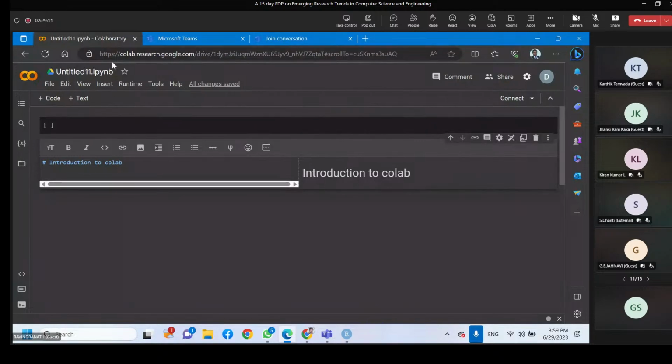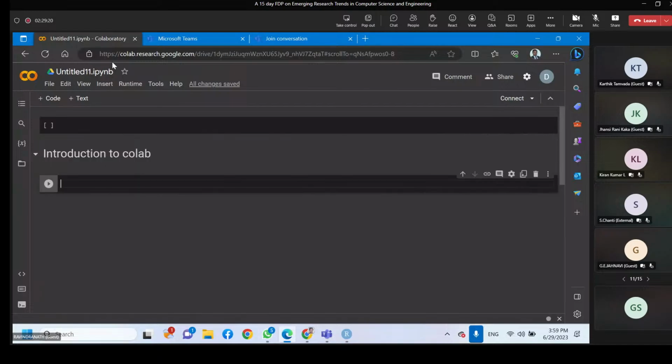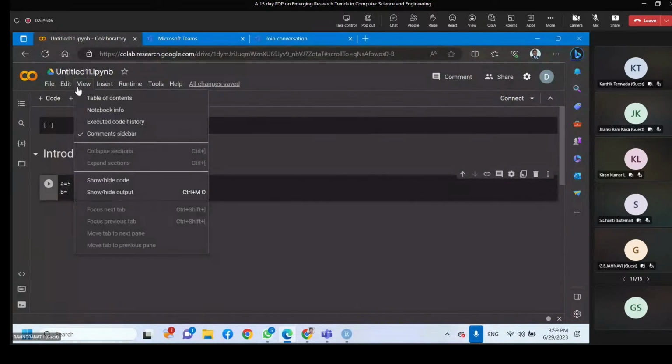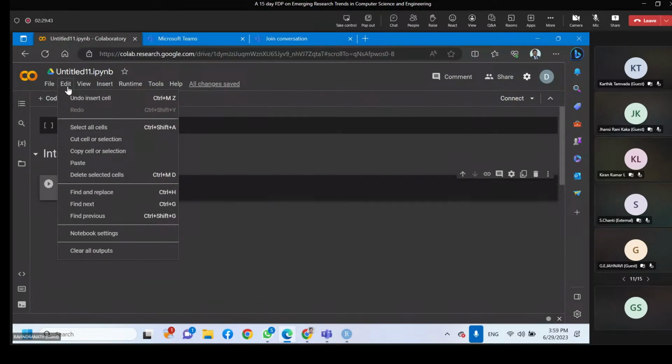So shift, and immediately you can run that command. Now here I can use A is equal to 5 and B is equal to 6. Oh, you cannot see this because if I want to show you, I want to show you in the notebook, edit.